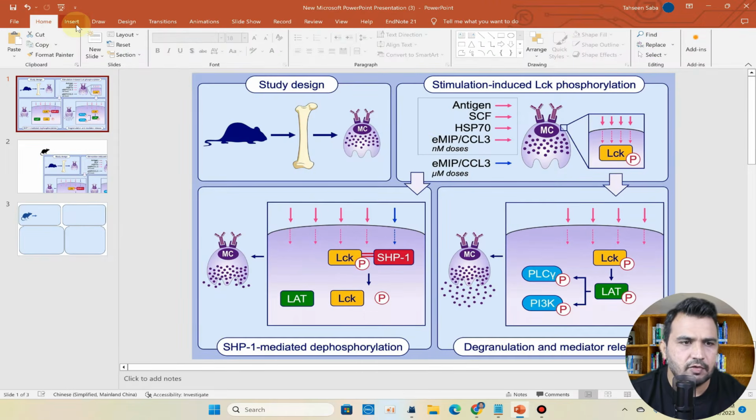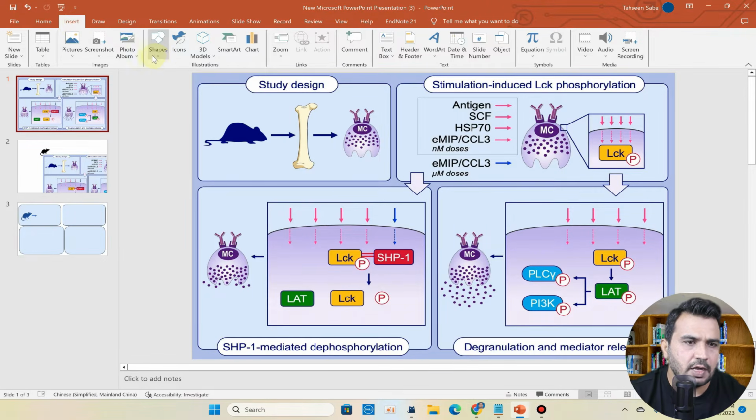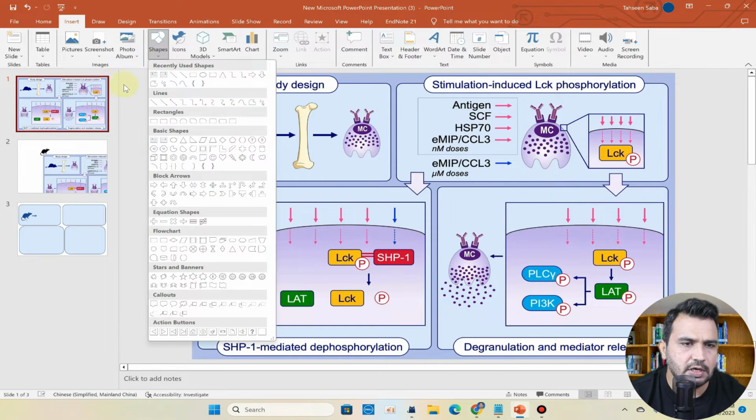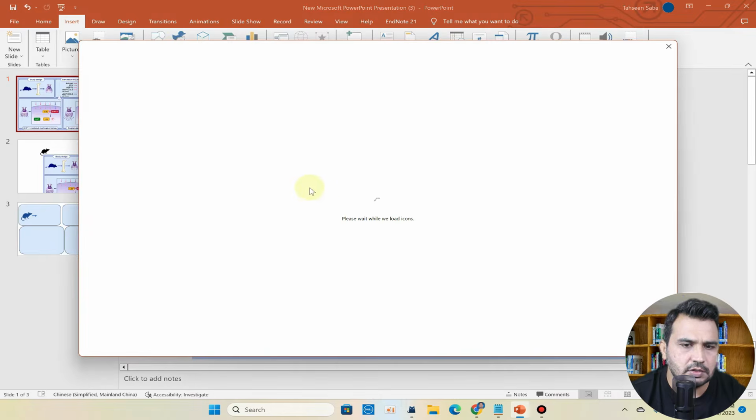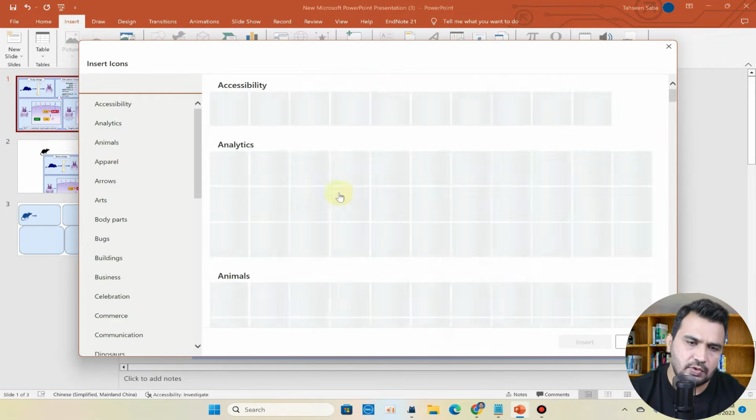that if you are using a newer version of Office, it should have icons. Like here you can see, in the Insert tab we have Shapes, and similarly we have Icons. When you click on this, it will take you to a new window with icons. From here you can choose your icons.